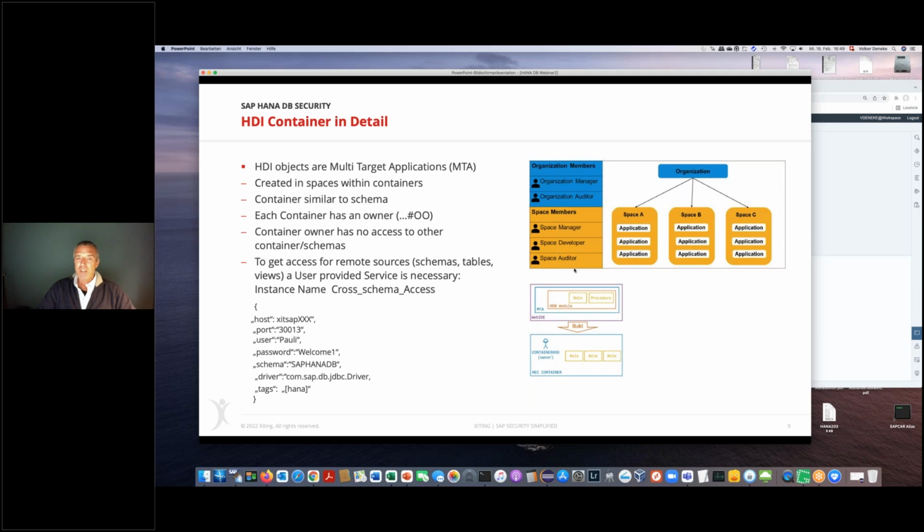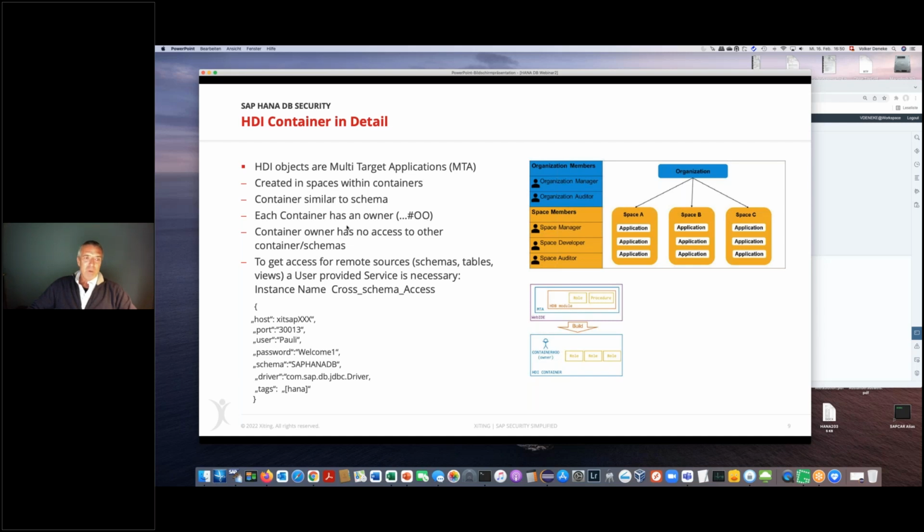All applications, or for example roles, we develop inside an application, inside a space, are stored in so-called containers. A container is something similar to a schema in a HANA database. Each container has a container owner, and he always has this, I don't know in English, in German it's Router, OO in the name.